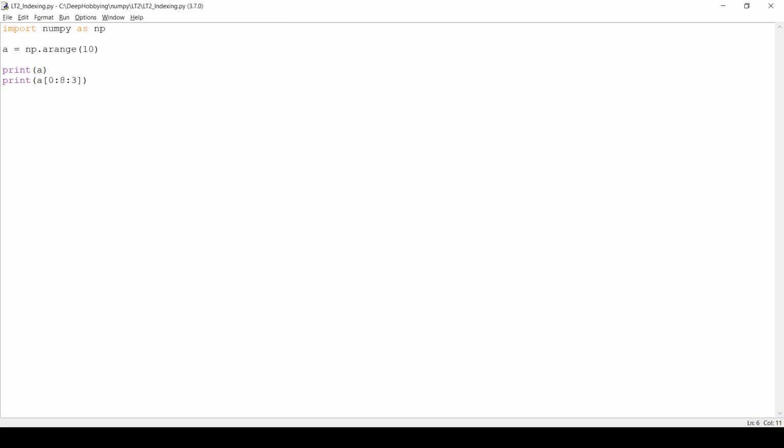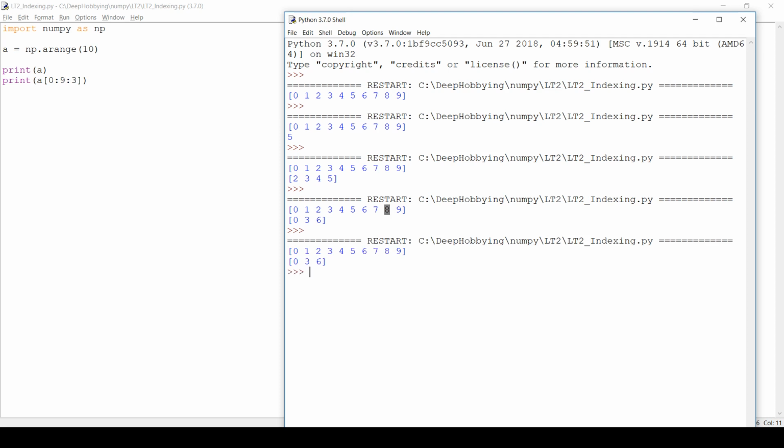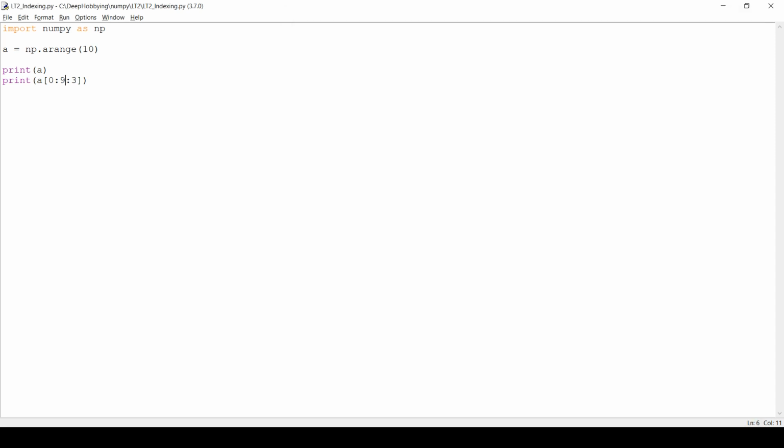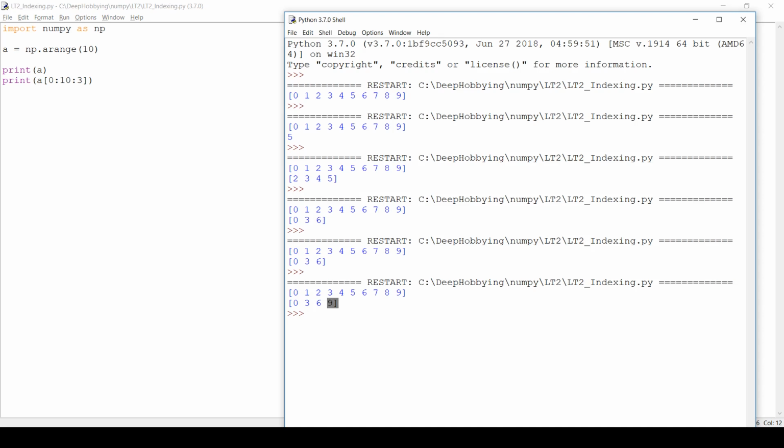So even though I pass 9 here, the same rule applies, you will get only 0, 3, 6 here, because even though after 6, if you move 3 steps, you should reach 9, as you are passing this 9 after this colon, that means the index number 9 will not be included here as output. So if you wish to grab the ninth element as well, you can put 10 or something, then you will get 9 as output.